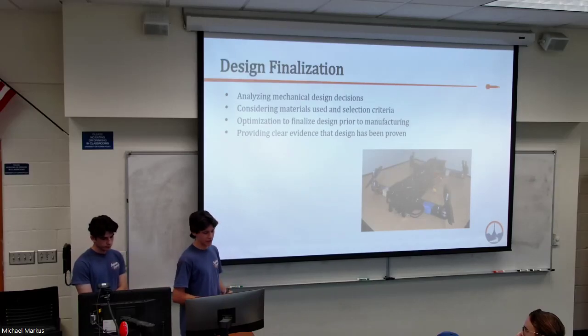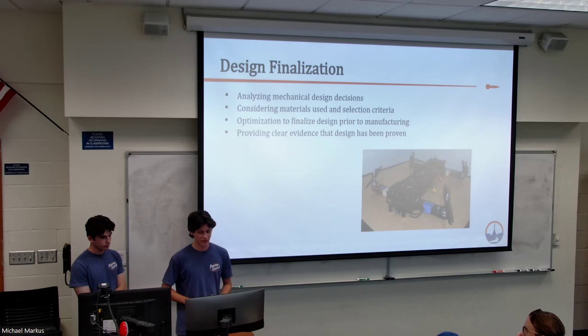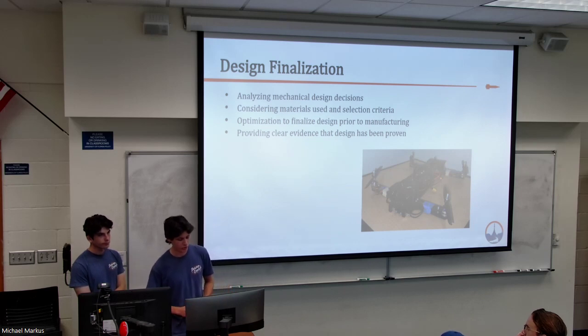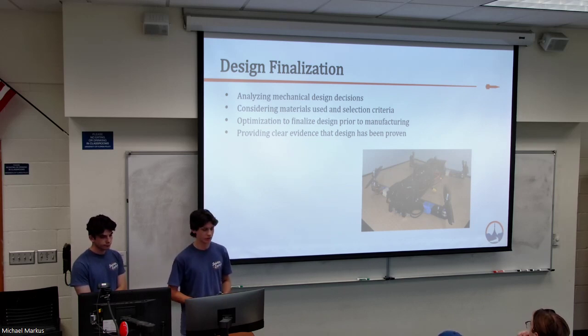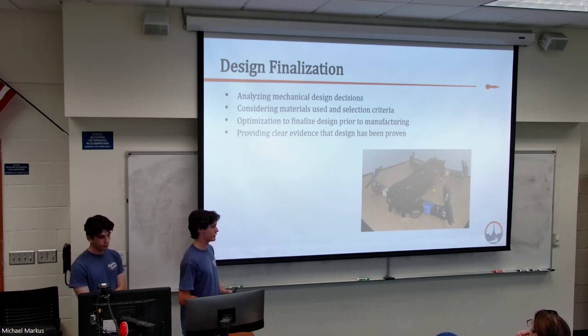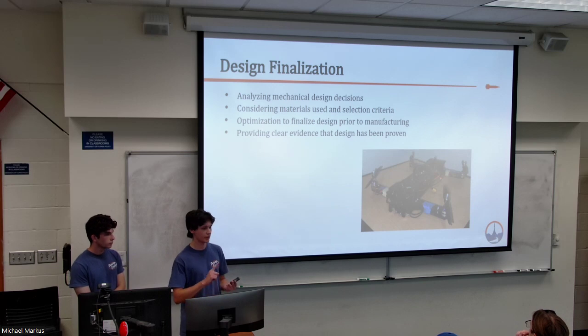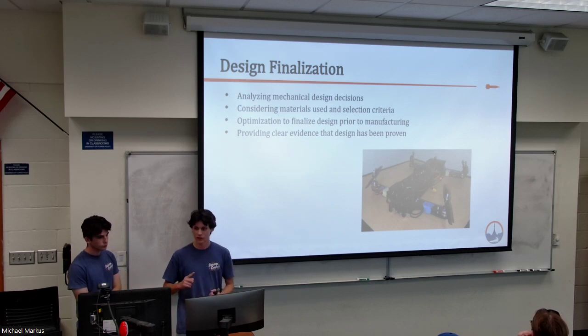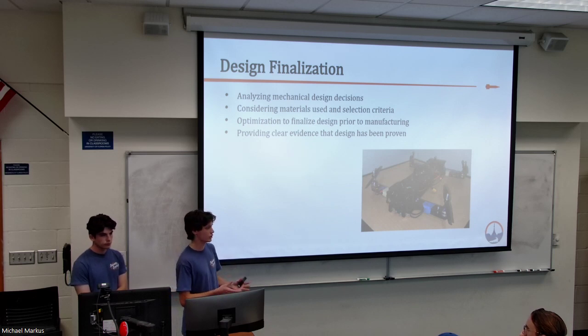And then the last one is providing clear evidence that design has been proven. That is where you go to some tests and look at, okay, we need the payload to do this. We need the payload to be able to handle this. So let's actually put it to the test. There's a bunch of different ways that you can do that. Sometimes you can divide things out into their own little sections and work on those individually.